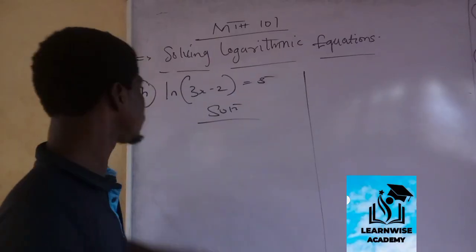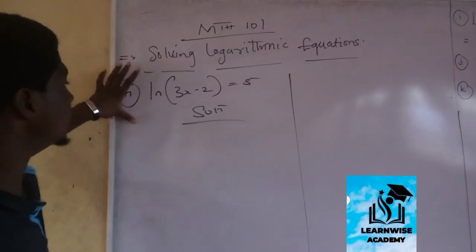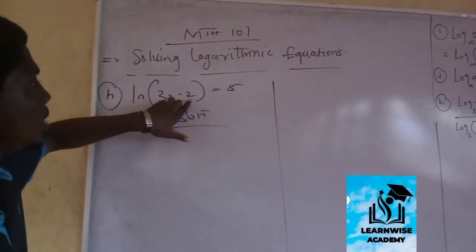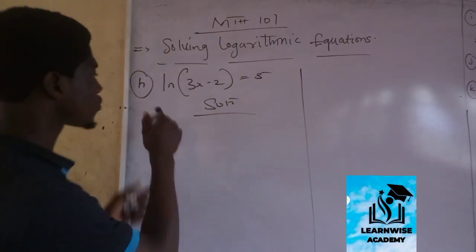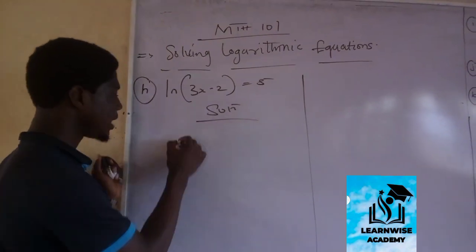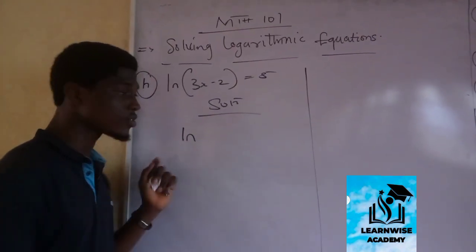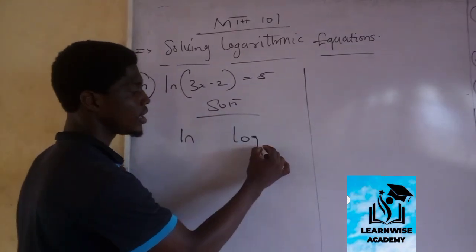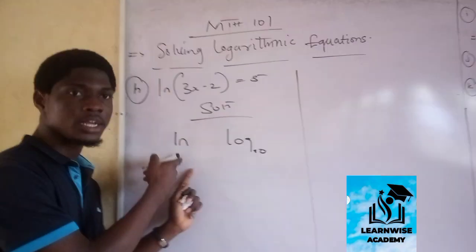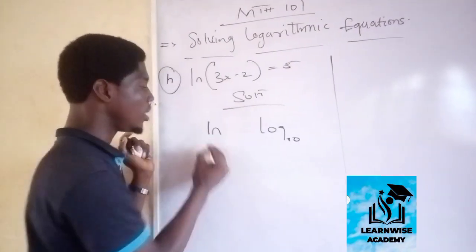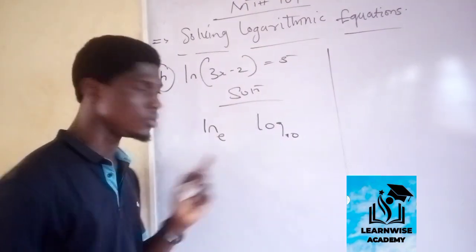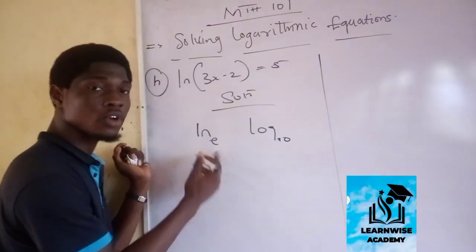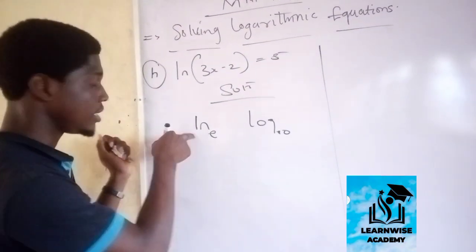So we have that x is equal to 125. Alright, to resolve the third question. The third question says ln of 3x minus 2 equal to 5. Now this ln means natural logarithm. For us to solve this question, I have to introduce you to something: ln, just like we have log base 10. Remember that ln is a logarithm, but I said it's natural logarithm. So the base of ln is simply e, which means exponential value. For me to resolve this, I have to know the base, which is the natural logarithm.